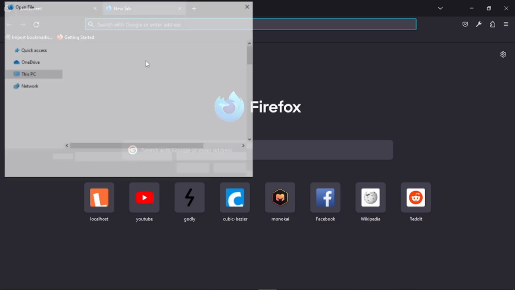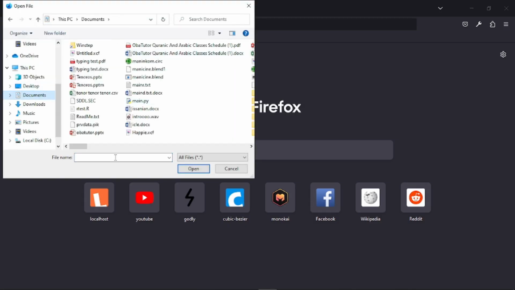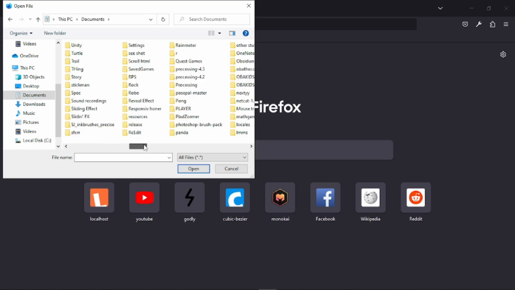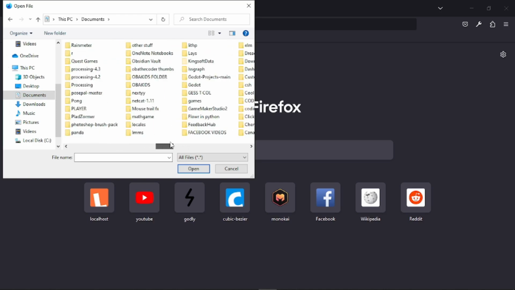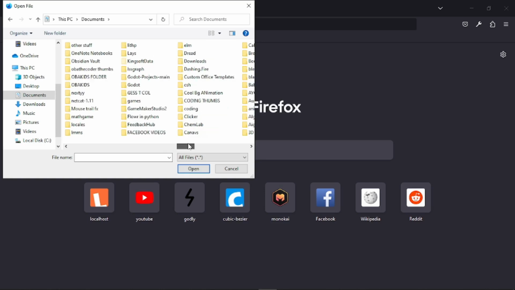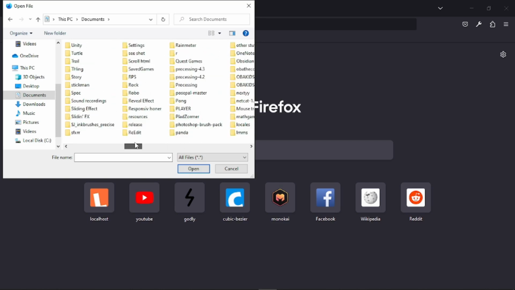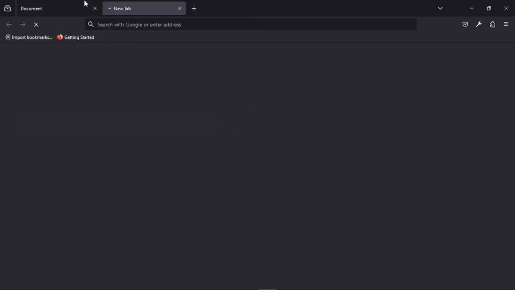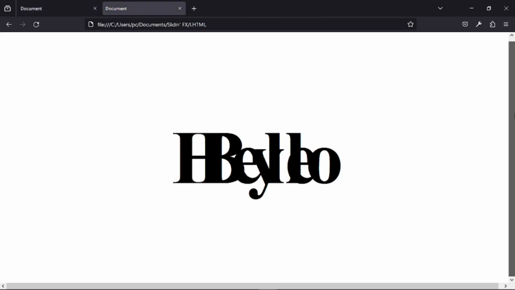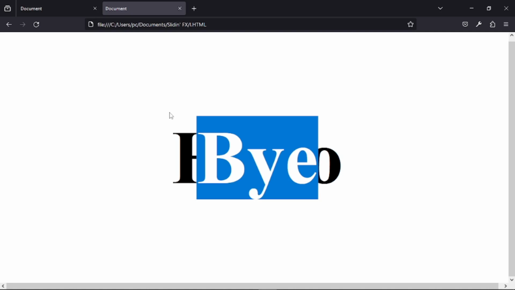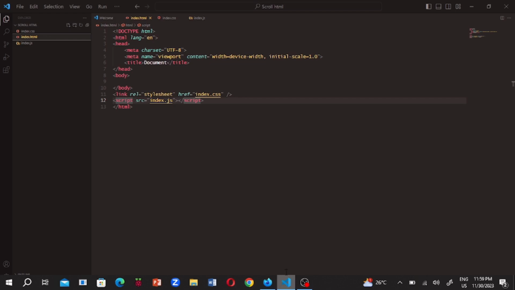Or you could make a new tab and press Ctrl O, navigate to where you made your project, and open the HTML file there. And you get the idea. But the reason why I use Live Server is so that I won't have to reload all the time.